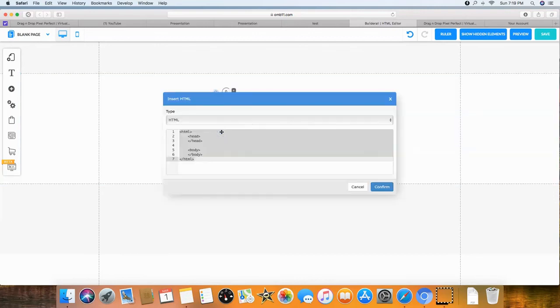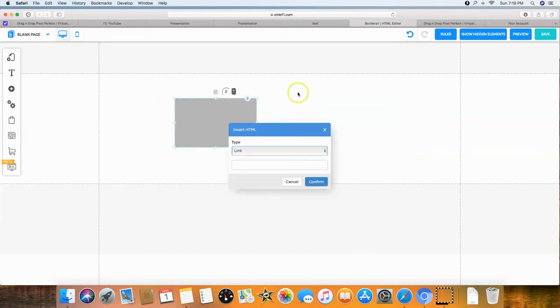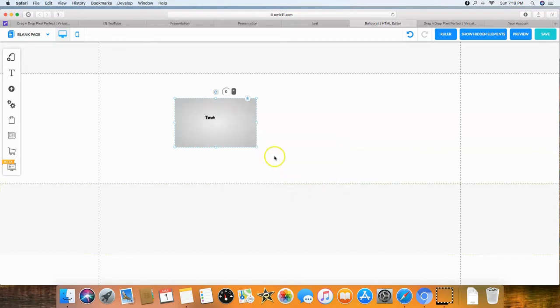Once you double click on that, you'll see here at the top, it says type HTML, or, this is important, link. And remember, we copied that link from our presentation, and on a Mac, it's Command V. We want to paste that link in there and confirm.